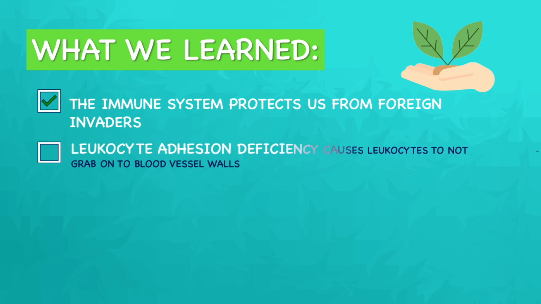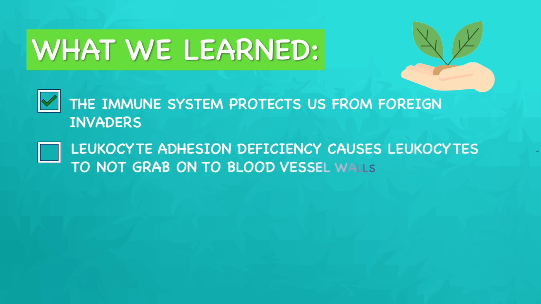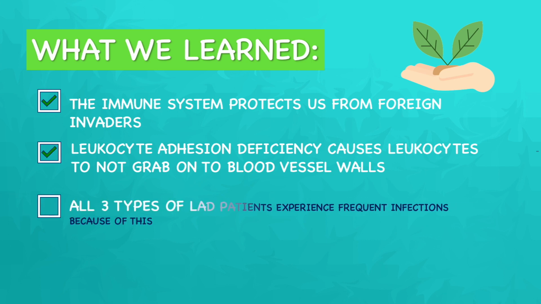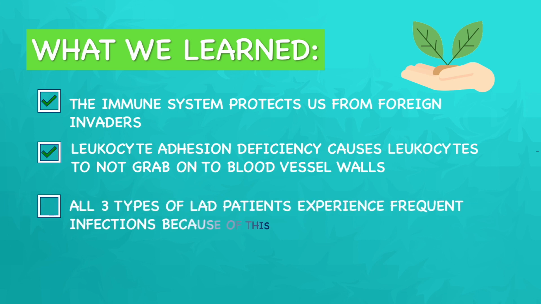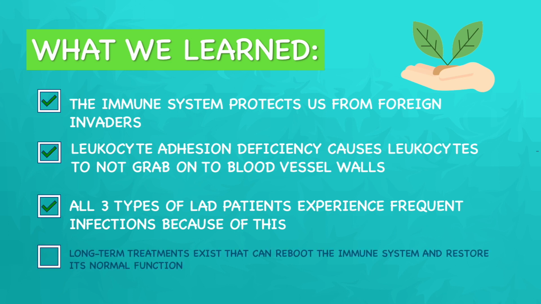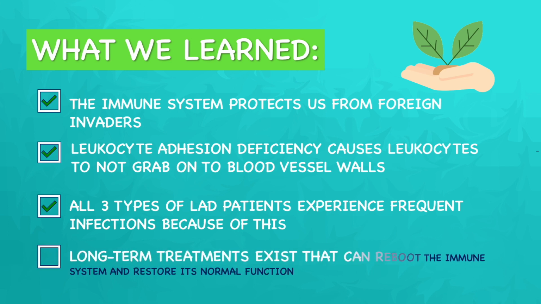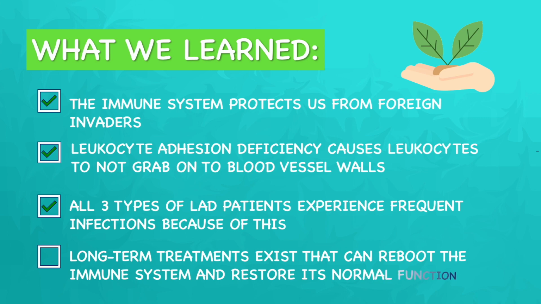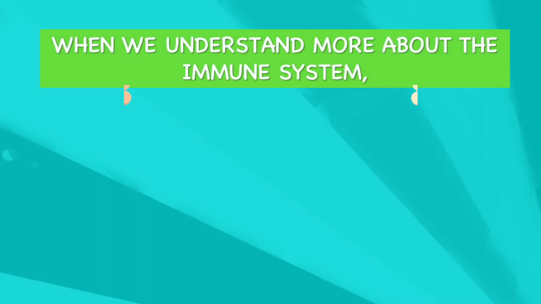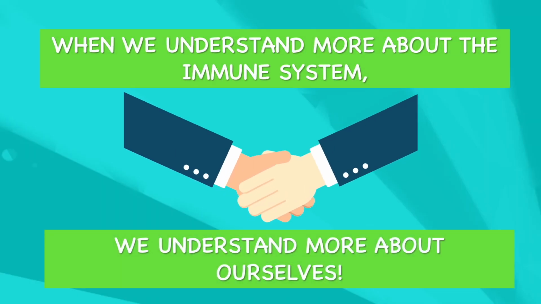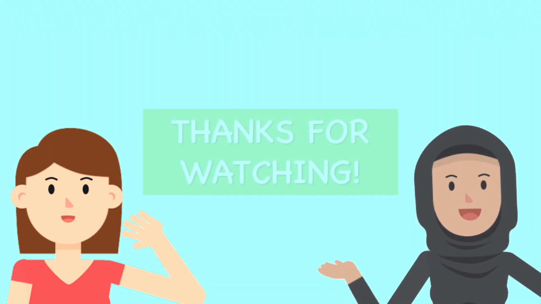People with leukocyte adhesion deficiency have a genetic mutation that produces abnormal leukocytes which can't properly grab onto our blood vessel walls. All three types of LAD patients experience frequent infections because of this. Fortunately, long-term treatments exist that can reboot the immune system and restore its normal function. When we understand more about the immune system, we understand more about ourselves.